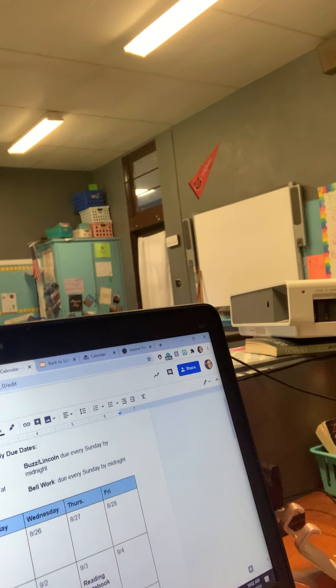If you go to the calendar — it's not quite done, but it tells you when things are due. Up at the top it tells you what's due every day. Every Tuesday you're going to do something called a check-in, which is just 'hey, how are you doing? What's going on?' It's your spot to tell me things. You also have your Lincoln lessons — those are due every Sunday. Your bell work is also due every Sunday, and all due dates are at midnight. Reading notebooks are due on Thursday, because my in-person kids are going to get a little bit of extra time every Thursday to do their reading notebook and catch up on any work they've missed. Please look at the calendar and look at the syllabus.